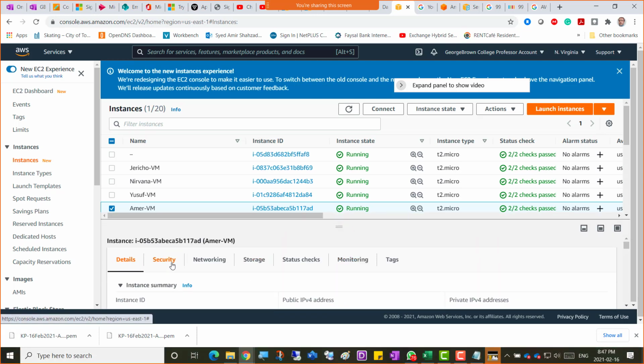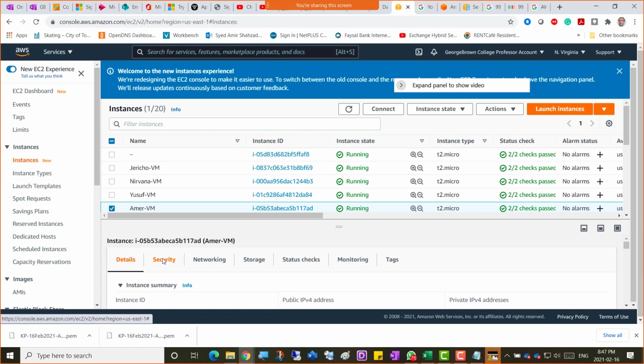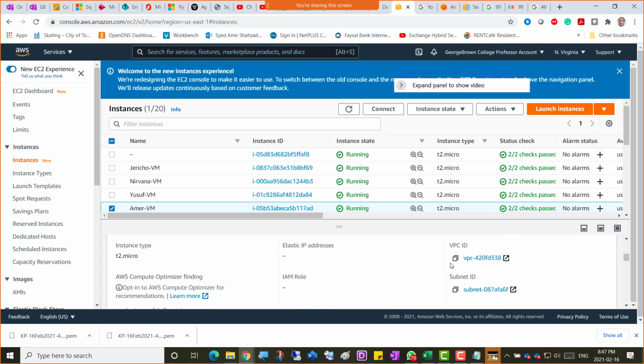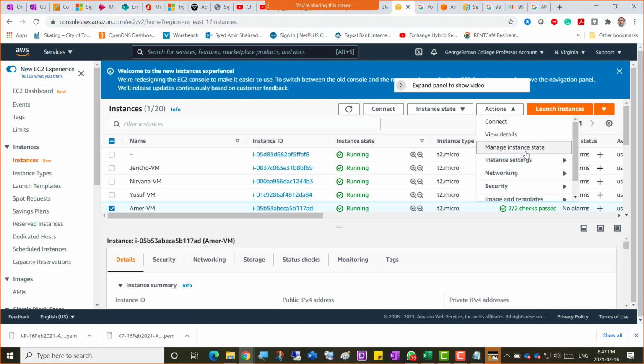And you can see details, security, networking, storage, status checks, monitoring, tags. So whatever we were configuring during the machine creation, EC2 instance creation phase, all of the wizard options are here as well with all the details, right? So what we can do is go ahead and select your machine, and then you see on top of that there is instance state there. There's stop instance. There is start instance. It is already started, so that's why it's grayed out. Reboot instance, hibernate instance, and terminate. Terminate means delete.